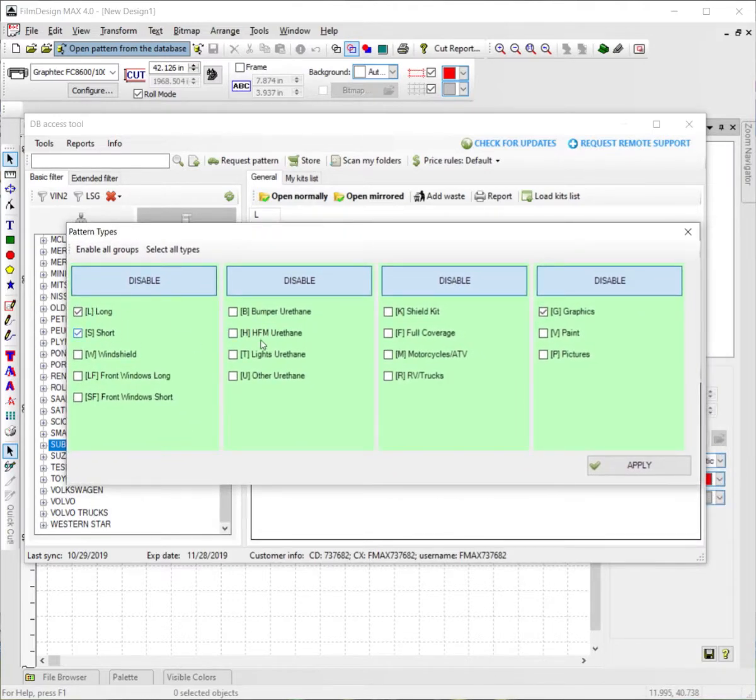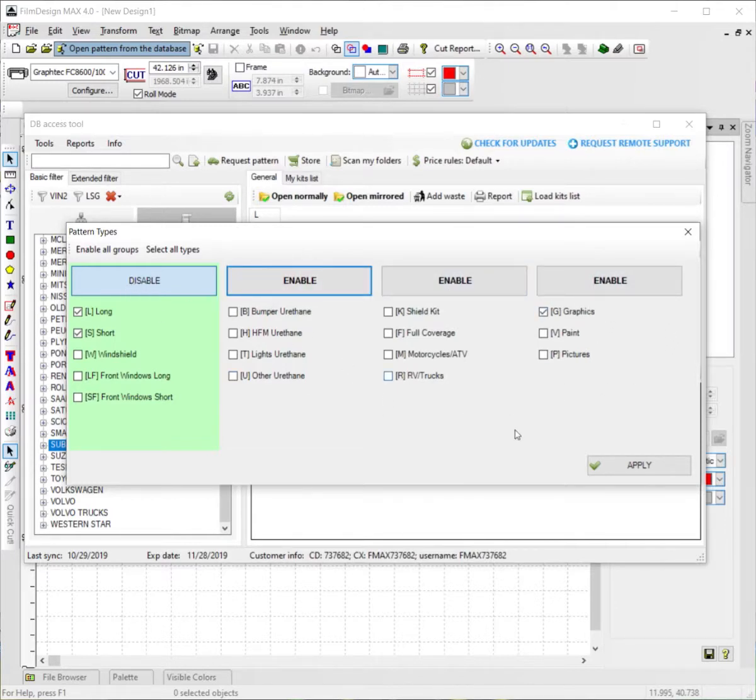You have long and short and graphics. This is the default setting we do for all new customers who first get the software. Underneath the tree filter, we have both long and short enabled, and everything else. Now, also notice you can disable each individual section here if you'd like to, and these won't show up as a result, even if they're checkmarked.